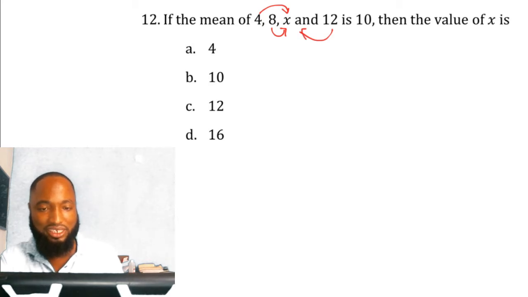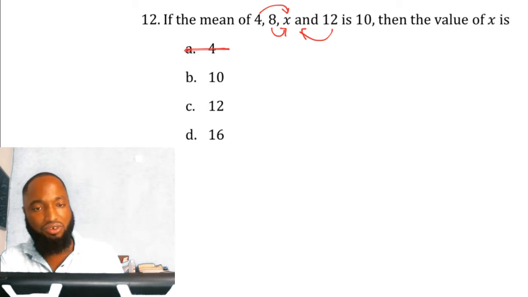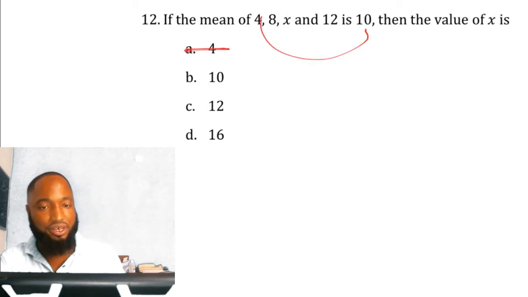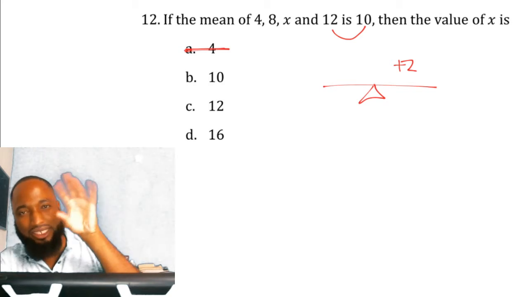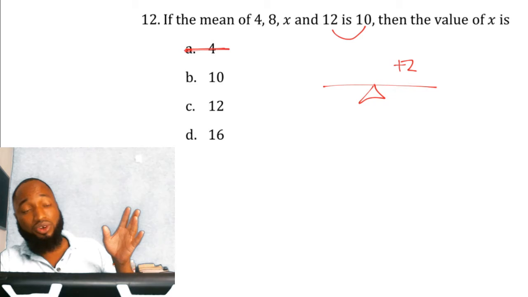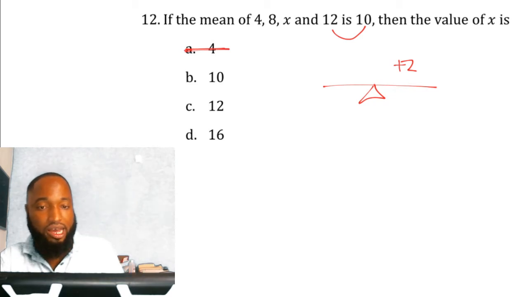Like if the mean is 10, I could just watch them numbers and see that I doubt the missing number is 16. I doubt the missing number is 4 because the mean needs to be 10. So I kind of draw these arrows wrong. How much is 4 from the mean? How much is 8 from the mean? How much is 12 from the mean? 12 is like 2. So we have 2 on this side of the seesaw. Some people will really appreciate this. Some people who don't really see the maths spatially are like, what is going on here? Don't worry, I'll come and tell you just now. How much is 4 to 10? Like 6.